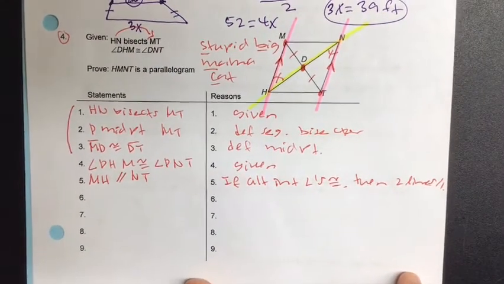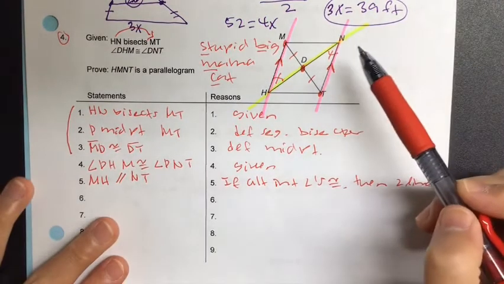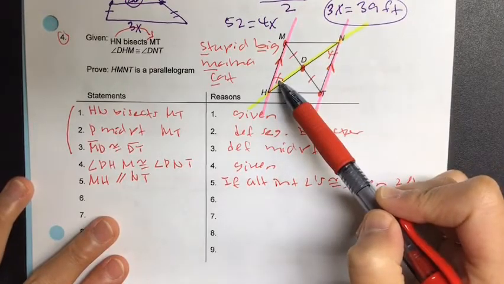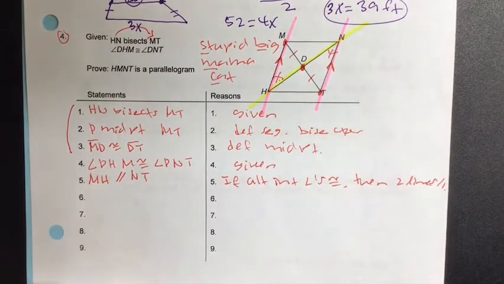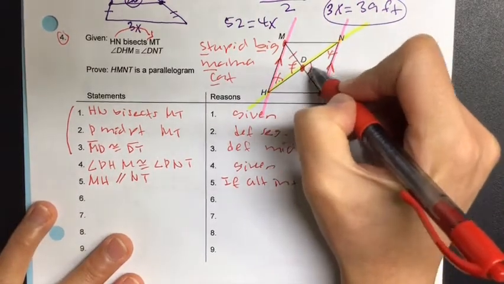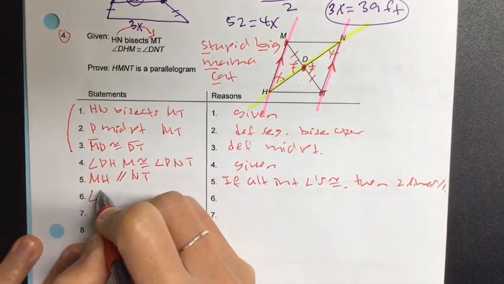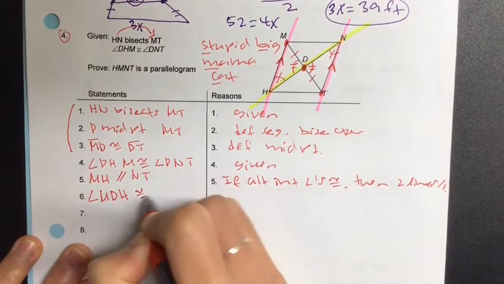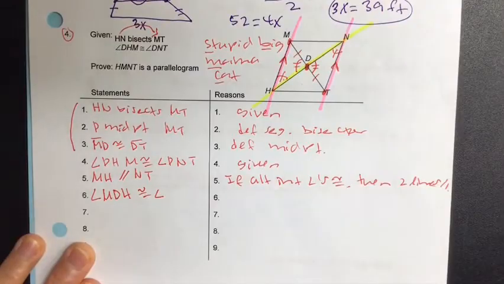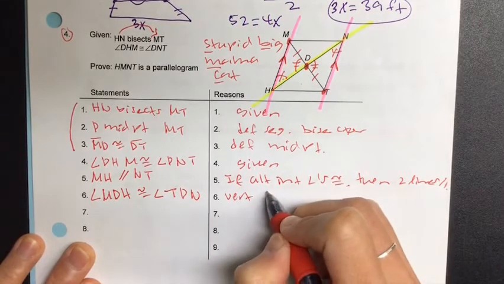Earlier, around the beginning of the proof, someone said something about vertical angles. Given that we're using these two angles, is it smart to use a vertical angle on the top and the bottom, or left and the right? Left and the right, because the left and the right pertain to that specific triangle and give more information. So these two are congruent too. How you name the angle doesn't matter, just be consistent. Let's go in the order of MDH is congruent to, how should we order the other side? TDN, and that's by vertical angles are congruent.